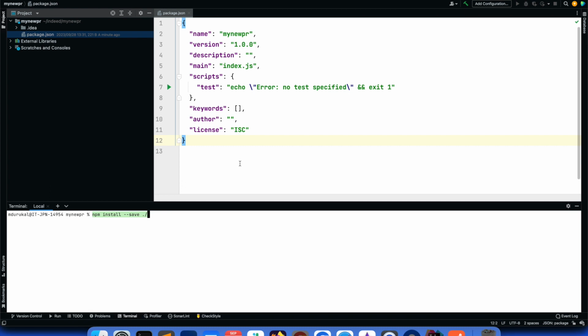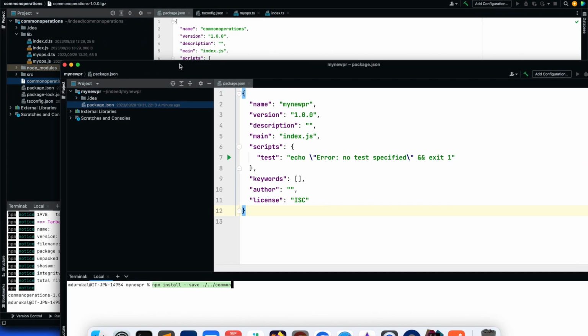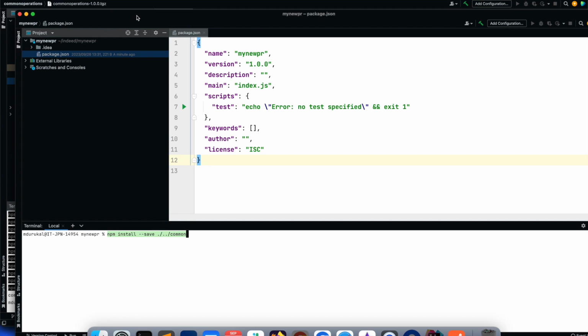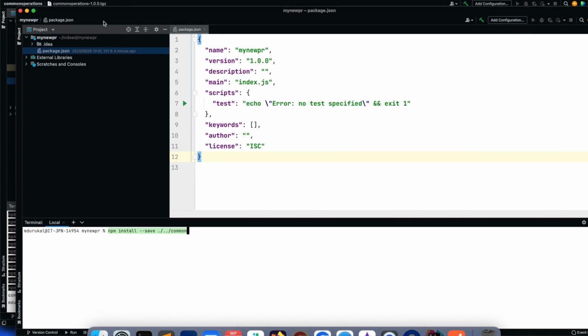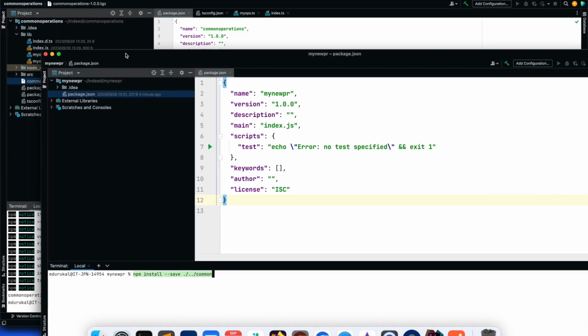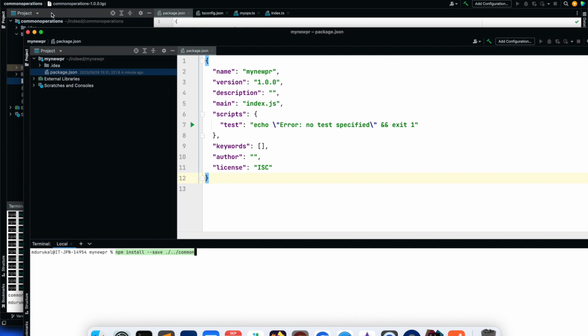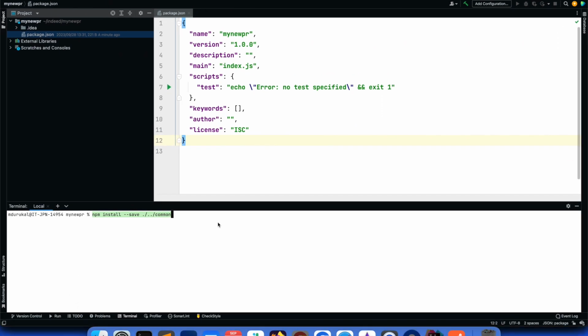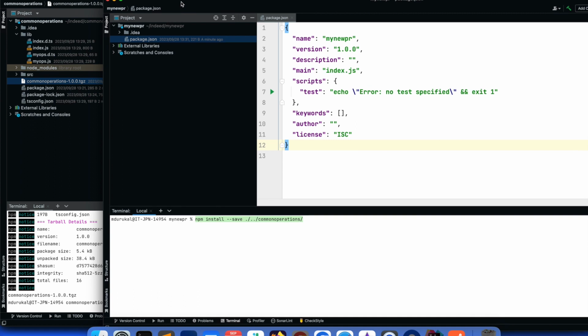Something like common... What was it? Common operations, right? No, the project name is my new project. Sorry, the other one is common operations. Okay, common operations, and my file name is here.